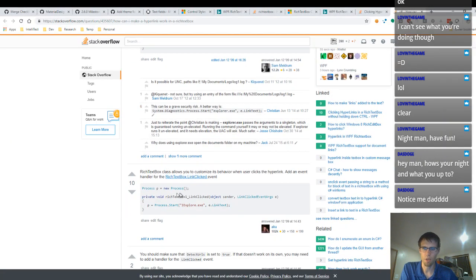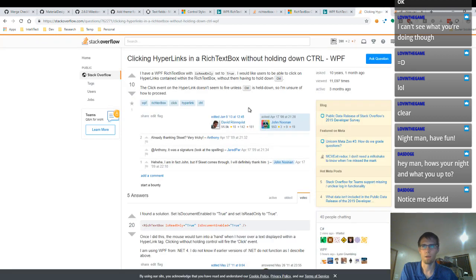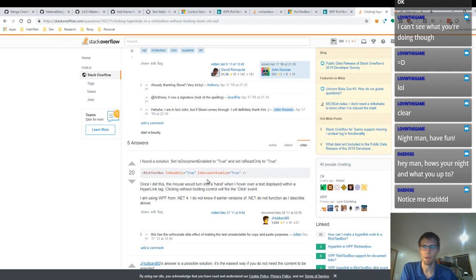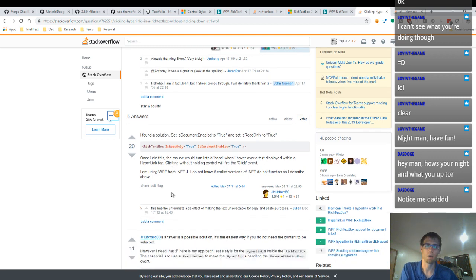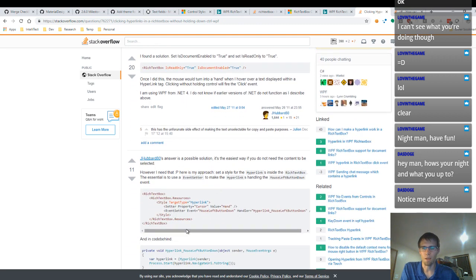A lot of times you can get yourself into trouble trying to Google for these things because the Windows Forms also contains a rich text box control, and so you'll get a lot of search results that end up landing there.